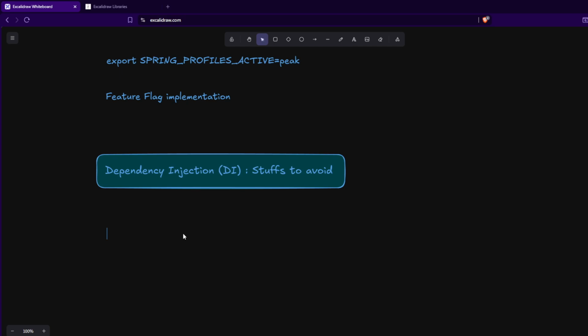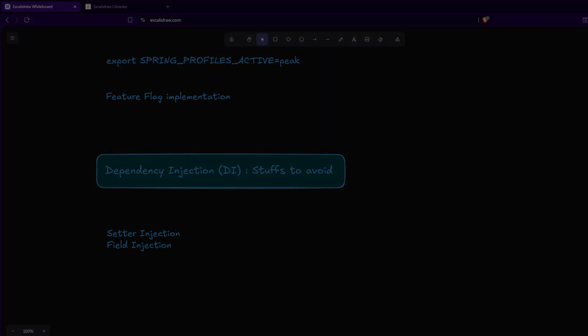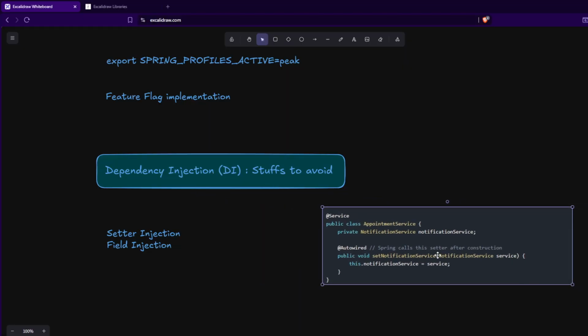There are a couple of things in dependency injection we should be avoiding. One is setter injection. I'm not going to go into a lot of detail, but you must be aware of setter injection and field injection. Why do we generally tend to avoid this? Because in setter injection, objects can be created even before the dependencies are completely baked up. Why it happens internally like this, I would encourage you to go through the actual documentation and other forums to understand.